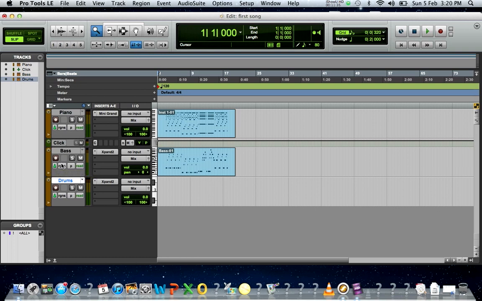I prefer to press record and actually play all the notes in. But if you're not used to doing that, you could do it with a mouse. It just takes a lot longer and it may not sound as natural. But I'm going to demonstrate what it's like when you play the drums in. So I'll hit record. I'll press record enable and then play.